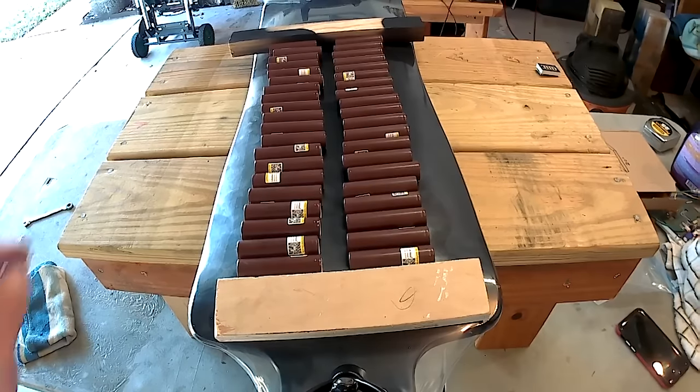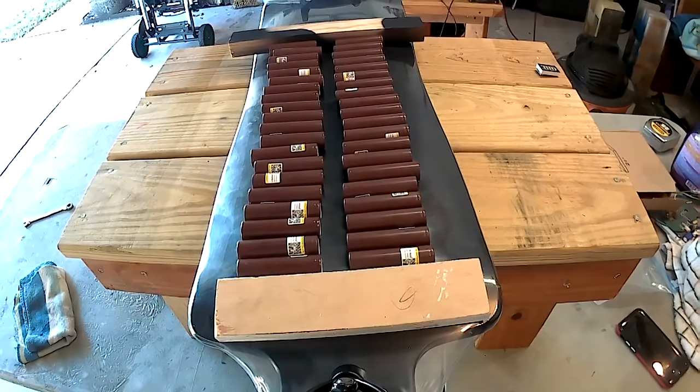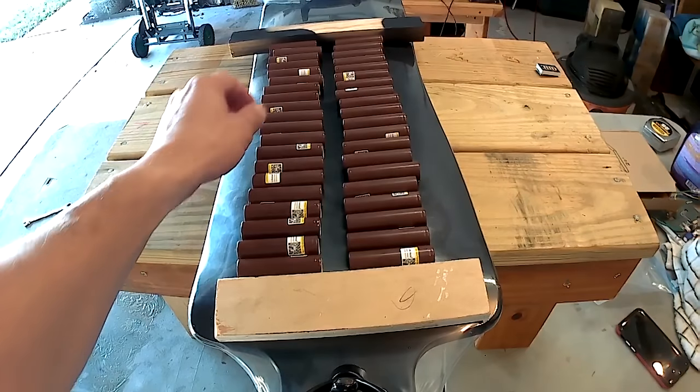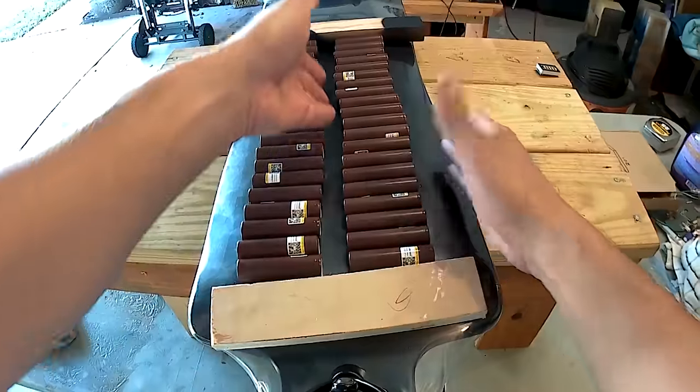So when I ordered these batteries, they come in from the factory charged to 3.6 volts. You want to charge them all the way to 4.2 volts. That's what I do with all of mine. And have them sit for a few days to make sure that they actually do hold the charge and there's no faulty battery. So these batteries have been charged and been sitting around for probably 2 weeks now. I'm going to go ahead and test them, make sure that they're within the same voltage.